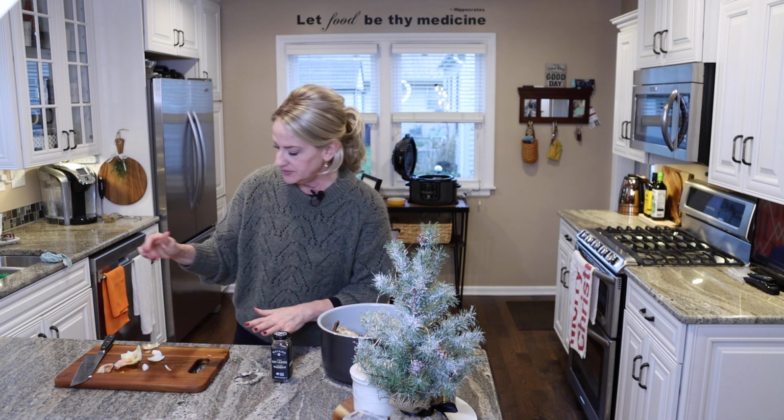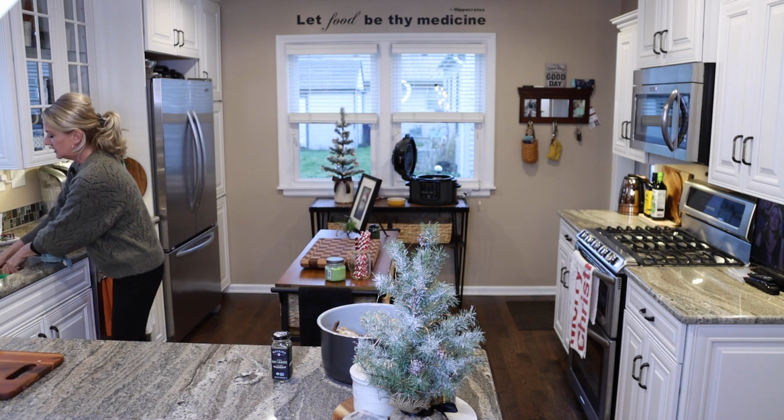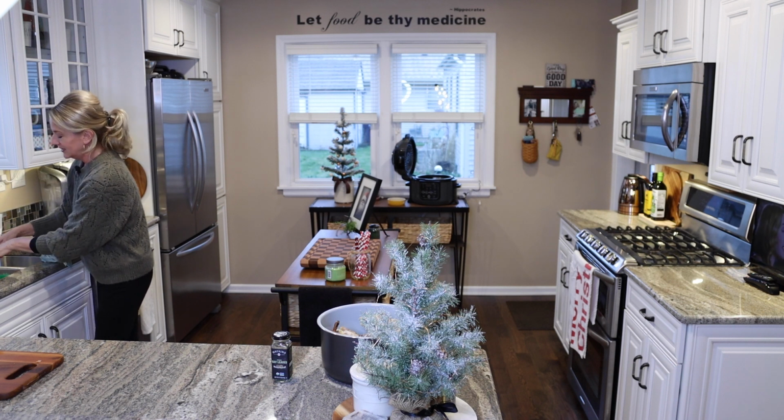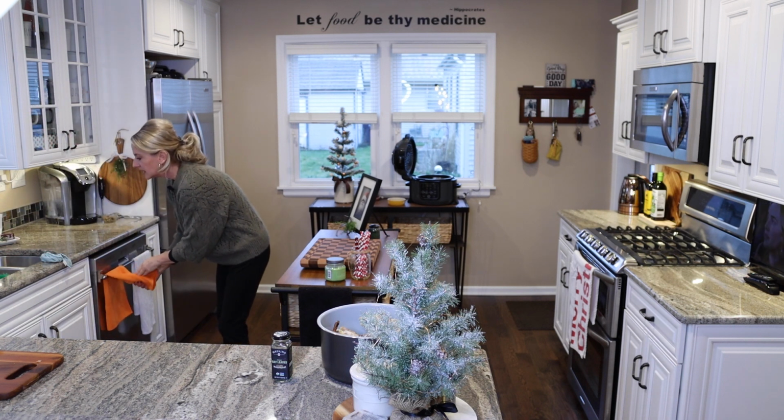Okay, so there's that. Did you guys know that if you get your hands wet and rub them on stainless steel, if they stink, it will take the smell away?